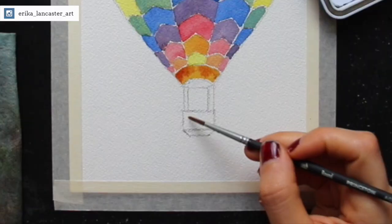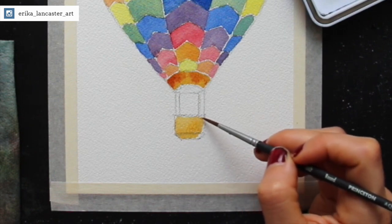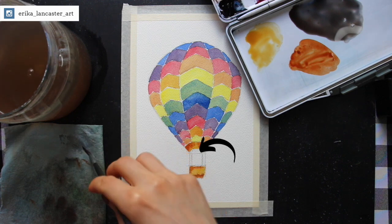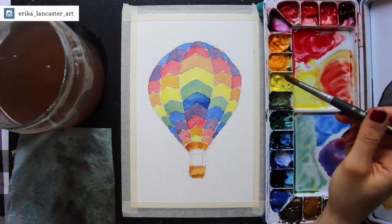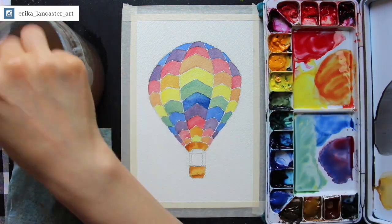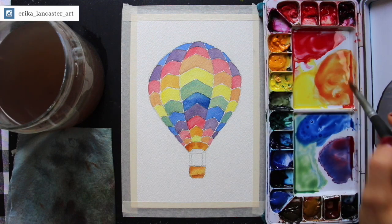I do the same thing for the rectangular prism — the box or basket. I paint in that raw sienna layer first and while it's still wet I drop in a little bit of burnt sienna into sections I'm looking to darken, especially that bottom plane of the rectangular prism facing away from the light source. I still have to paint in the whole section we can see into and the strings, but I don't want to do that right now because if I paint in those shapes while these shapes are still wet I'm going to get bleeding. So I'm going to work in other sections of the piece, allow that to dry, and then come back to paint those missing elements in.